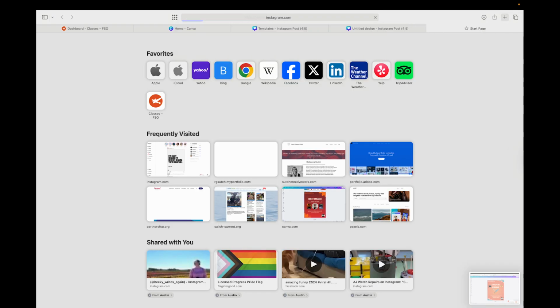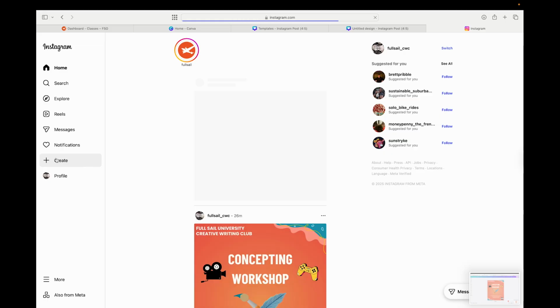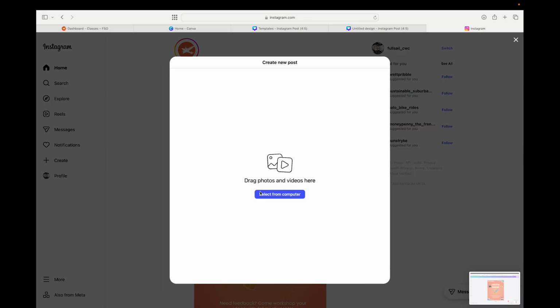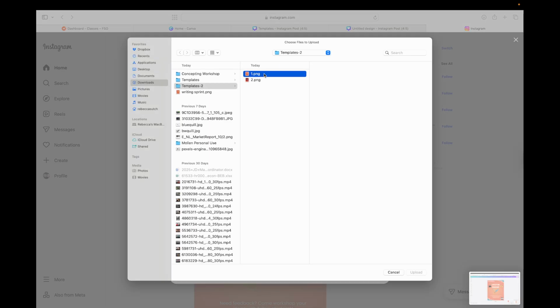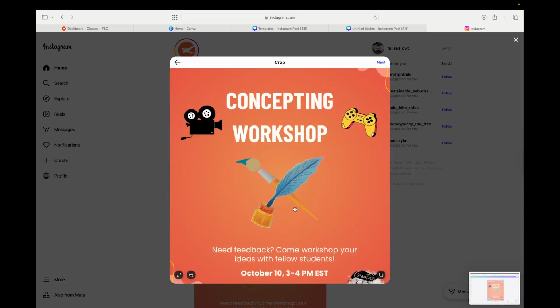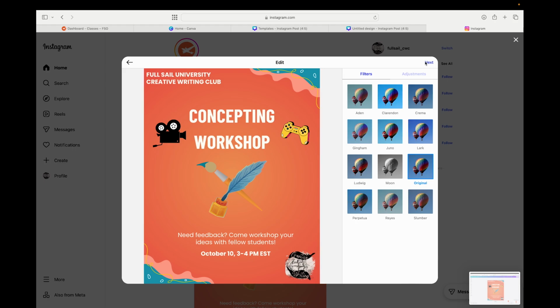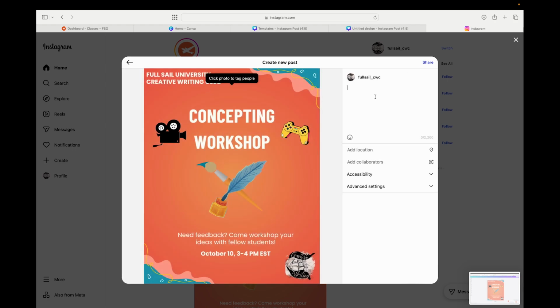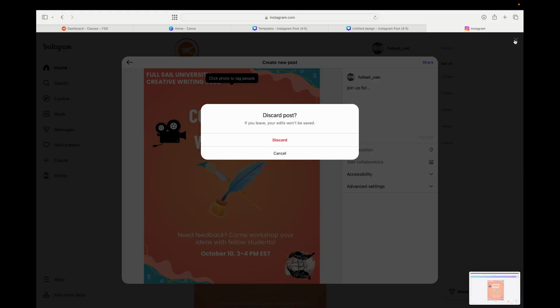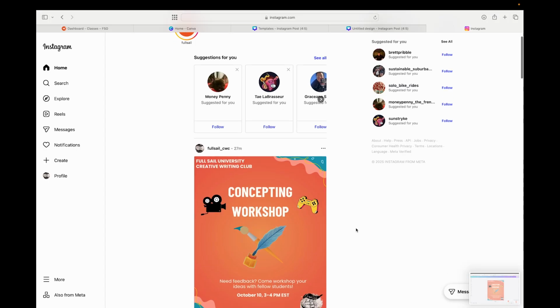But once you've got that, go ahead and go to Instagram, and you're going to create a new post, upload the image obviously from your files, and then it looks like this right away because it goes automatically to 1:1 ratio. So don't forget, go to 4:5 ratio. We need it to look the same every time. And then go ahead and copy and paste the copy that we've already agreed on. Type it out if you need to, but we should already have some ready to go. And then share it, or in our case, discard.